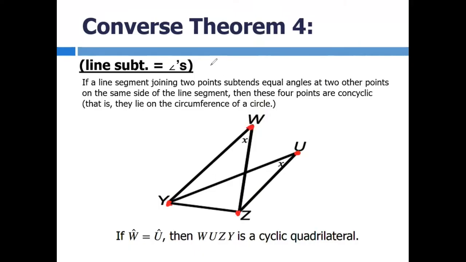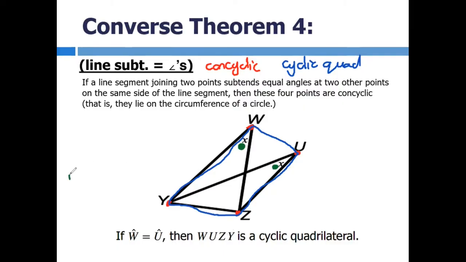we can either prove concyclic, or if it was a complete quadrilateral, we'd be proving a cyclic quad. Basically, what we need to show is that those two angles, you can see the X's there, are equal. I call it the bow tie theorem because you can actually picture it like that. It crosses over like a bow tie. The top points of your bow tie have to be equal.